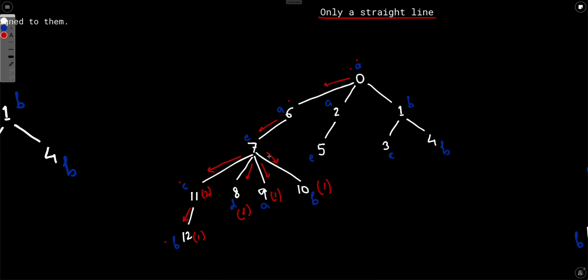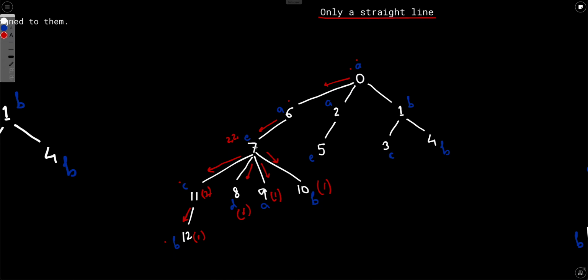So if we decide to go to 10, what will be the longest path from 7? It will be 2, right? So that's one candidate, because from 10 the longest path is 1. So if we include 7 here as well, the longest path will be 2, including 7. Similarly, if we consider the longest path going from 9, in that case the value will again be 2. So max of 2 and 2 is 2 only, so let's write that 2 as well.